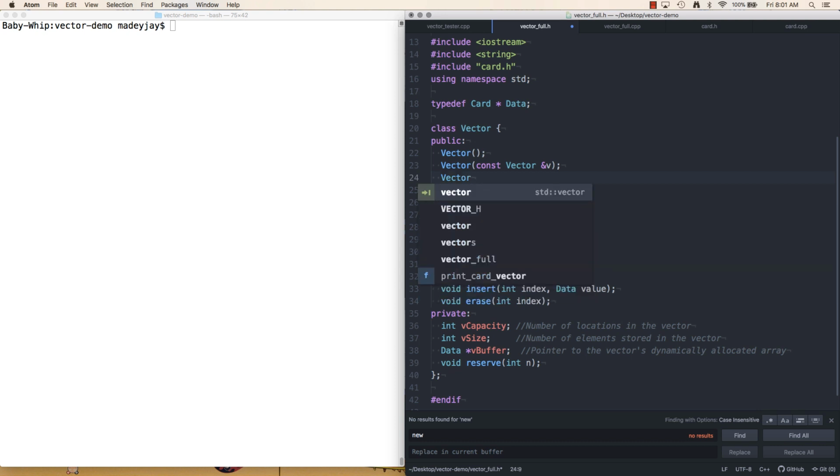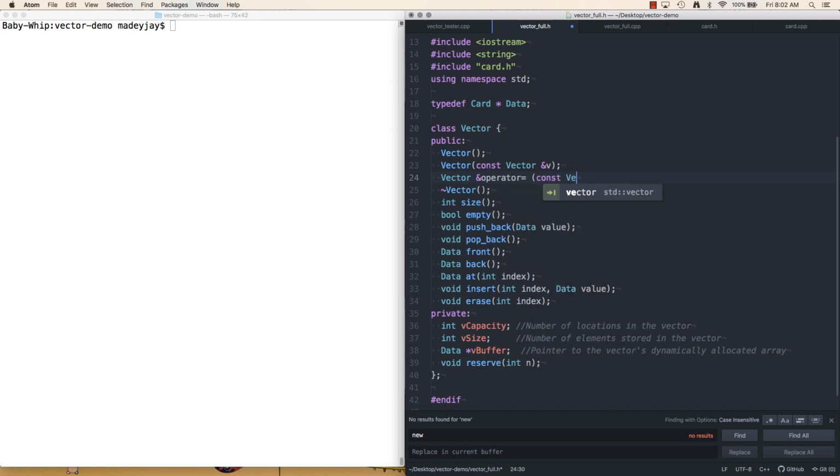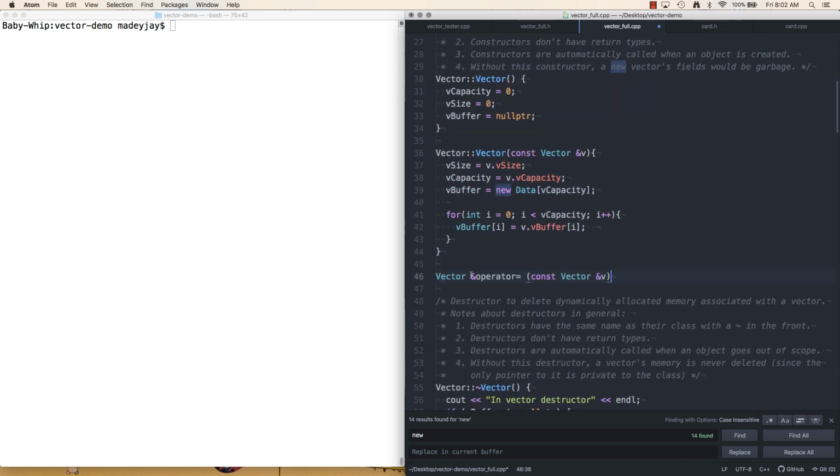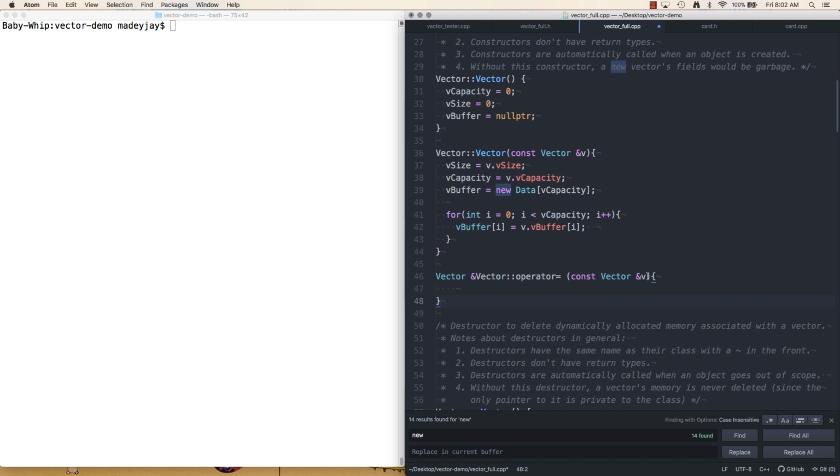So here's the declaration for our assignment operator. It is pretty gross. Again, I'm not going to even attempt to justify why this syntax has to be the way it is. You just need to kind of look it up and use it when needed. And so long as you conceptually understand what it's for, you're in good shape. So here's the declaration in my vector.h file. I'm going to come over to our vector full. I'm going to put it right below our new copy constructor. And because I am not going to forget that scope resolution operator again, that's where the scope resolution operator goes here, which is just as painful as every other aspect of this.